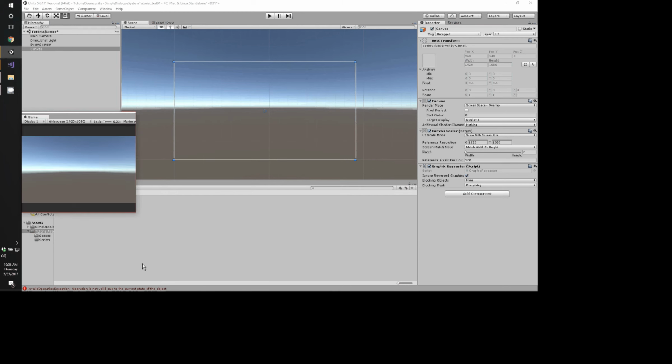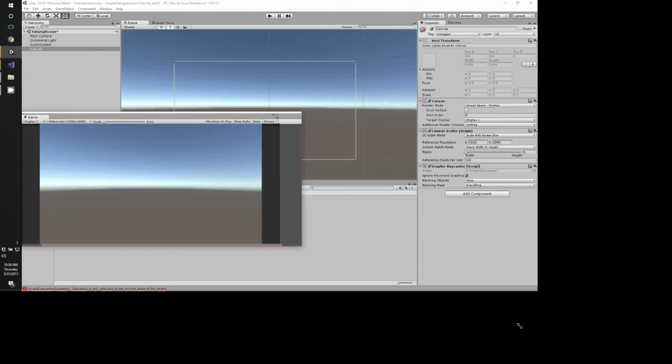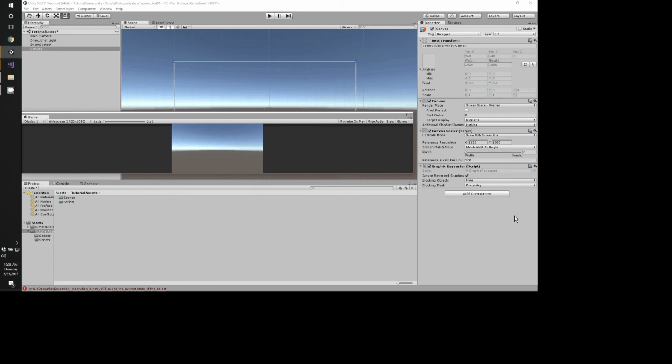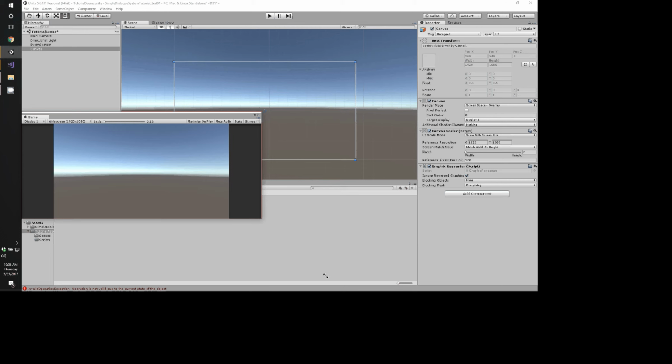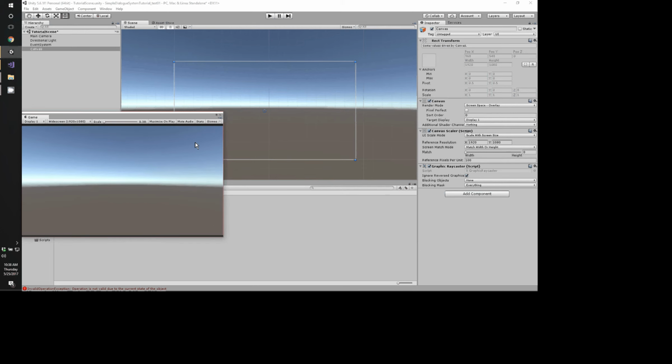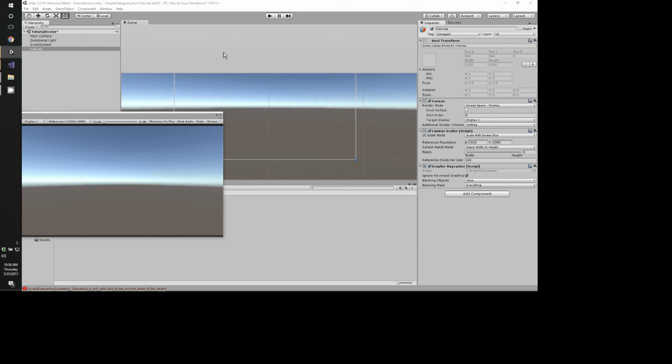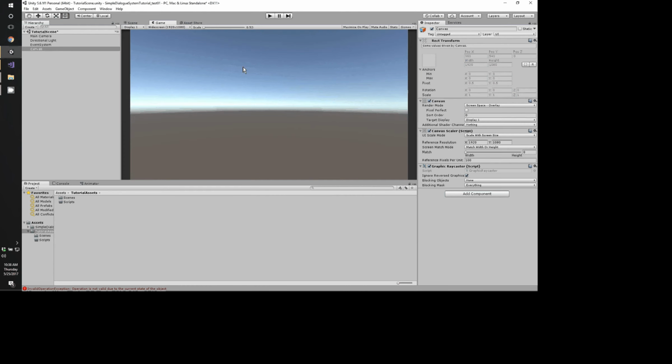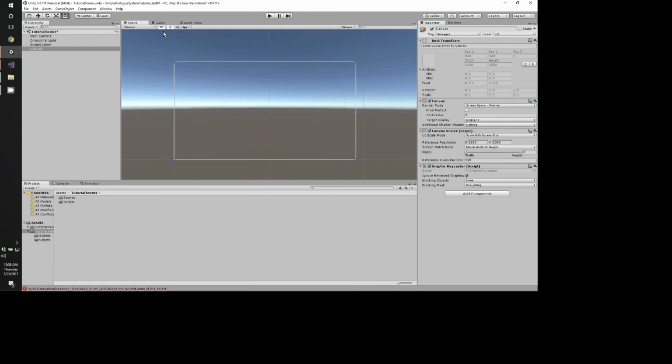No matter how much I scale it down, scale it up, or make it weird shapes or whatever, doesn't matter as long as it's set up already. So that's one handy little trick. I like to throw those in as often as I can.